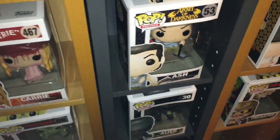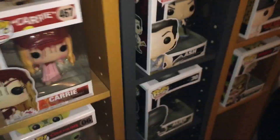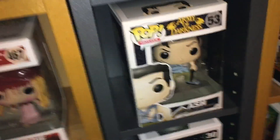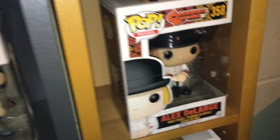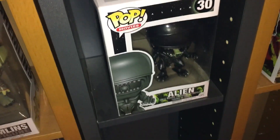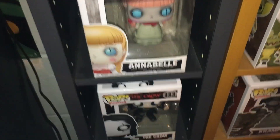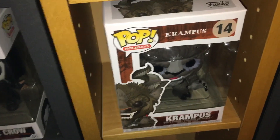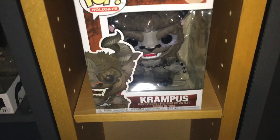Working our way down looking for new ones — I finally got Ash from Army of Darkness. I needed to have Ash in here, of course. Picked him up at Monster Mania, same with Captain Spaulding. I also picked up Alex from A Clockwork Orange at Monster Mania, and the classic-looking Alien Pop — had to get it. Then The Crow, also from Monster Mania. And Krampus — I think I found him at Hot Topic around Christmas time. He's just badass. There are all my new Funko Pops.